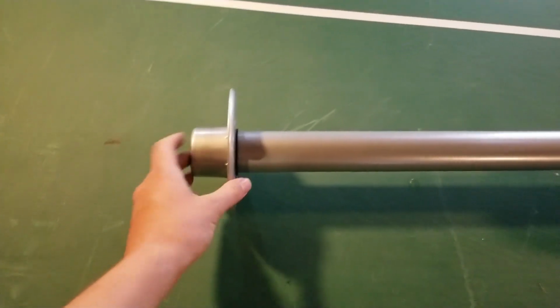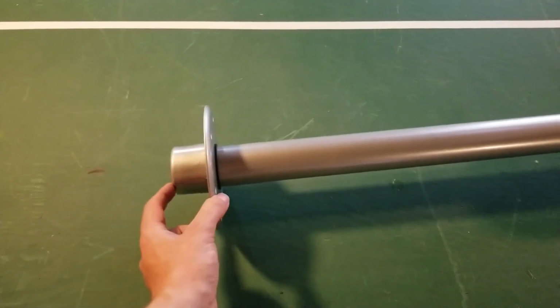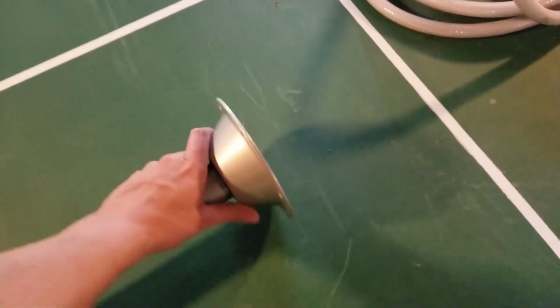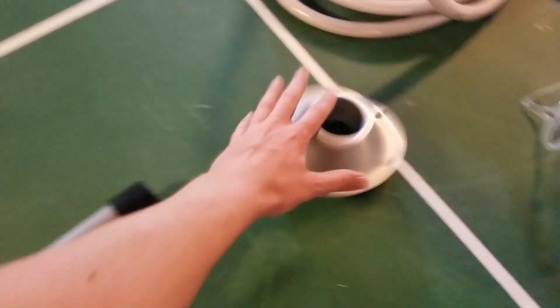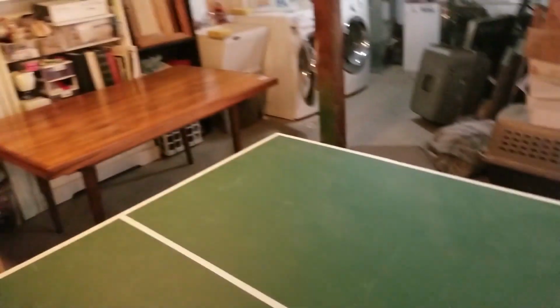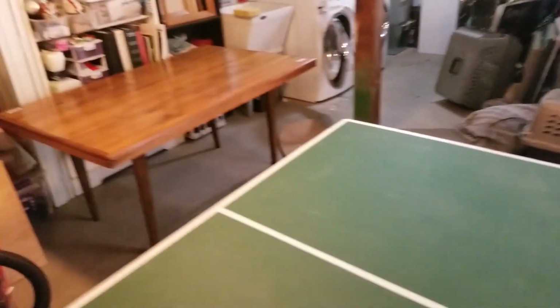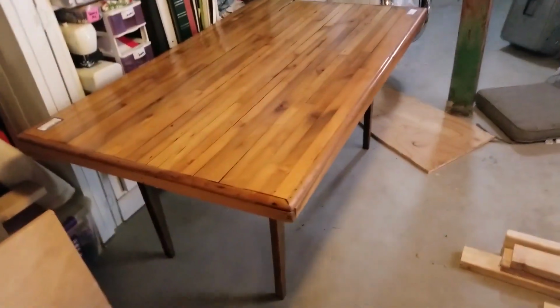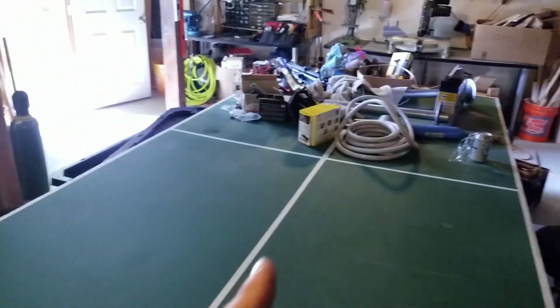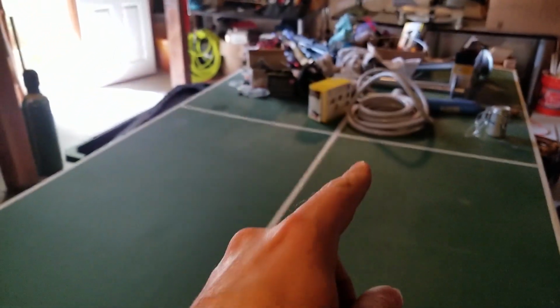This side is the bottom, and it recesses into the floor. And then this side is the tabletop. And the whole thing, they just pop apart like that. But once they're in, it's solid, and I've got two of them. So I'm going to be taking that table apart and cleaning it up, and then reassembling it in a way that allows me to mount it to those legs.